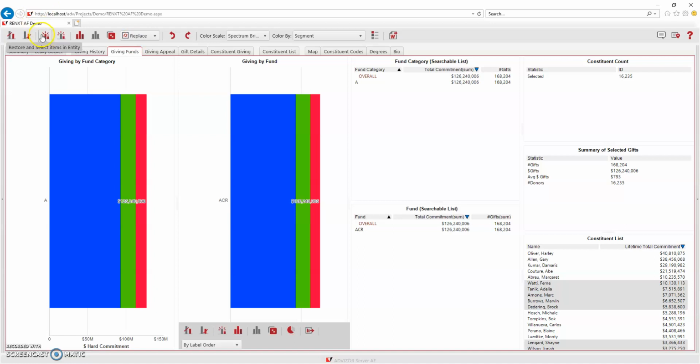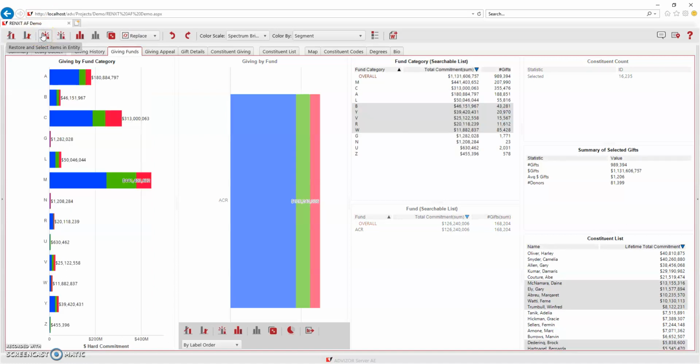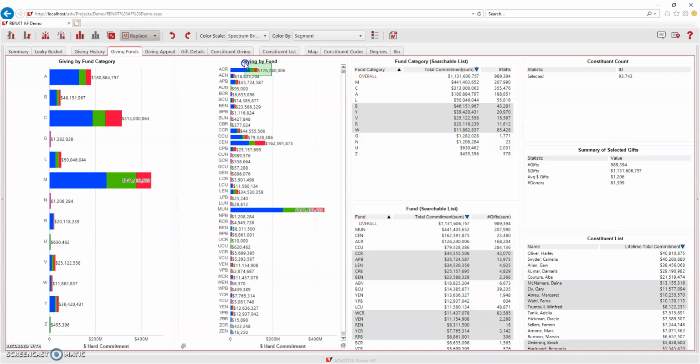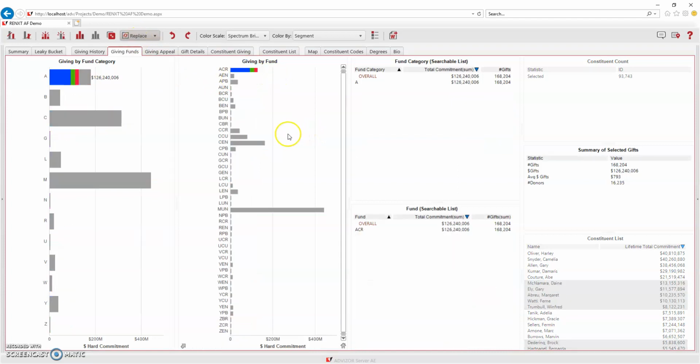Okay, so the last thing I wanted to show you in this video is, let me restore everything. I'm going to quickly cover these different selection modes on the drop down toolbar. The default mode, and the one that you normally want to be on, is the replace mode, because that does exactly that. It overrides and replaces your previous selection.